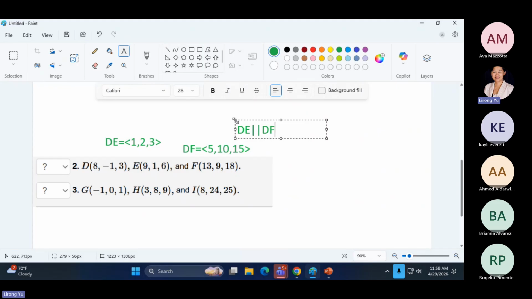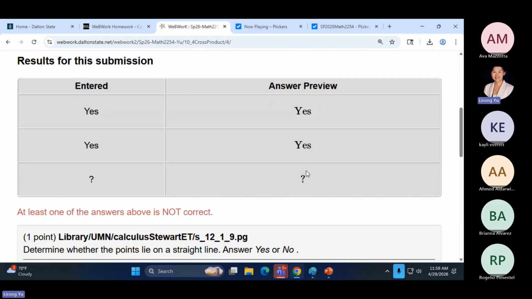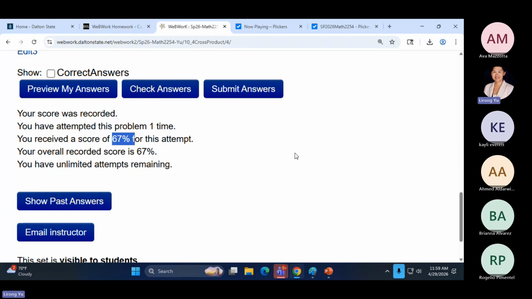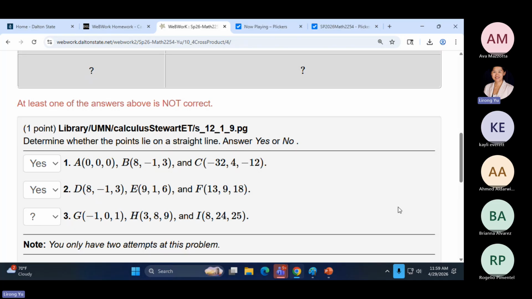I'm using two vertical lines between 2 vectors to indicate they're parallel. Because they're parallel and they're going to the same point, they're along the same line. Also, you can tell that DE cross DF is a 0, 0, 0 vector. Try to find the cross product, it will be 0. So we would say, yes, they're on the same line. And I'll leave you to do the third question, but that's 2/3 of this question. So this is how we answer questions about how to determine whether points are on the same line.